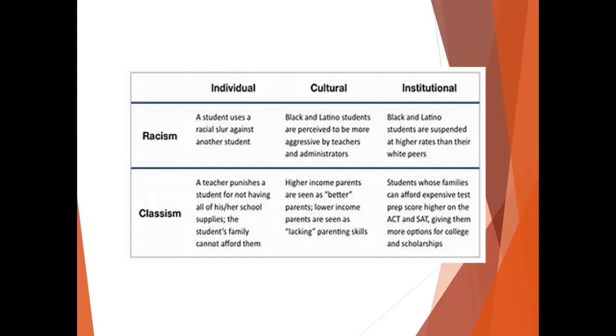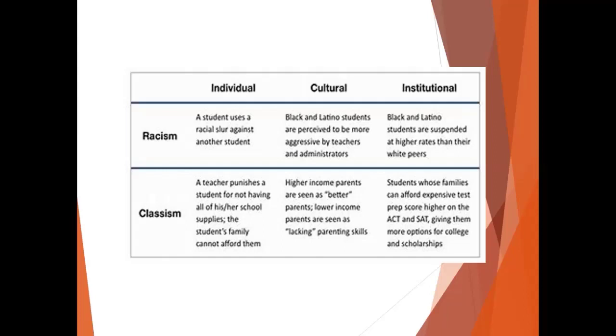So, for example, under institutional, Black and Latino students are suspended at higher rates than white peers. That might be an influx you see over a year, but when you see something like this over 1 year, 3 years, 4 years, 5 years, when new staff comes in, it becomes a standard. They will automatically assume that if one of these individuals gets in trouble, the first response should be suspension, because it's already been done at such a high rate. And that's where you lead to some of the outcomes we have now, where a number of people are not receiving the same quality of education because it has spread like wildfire.